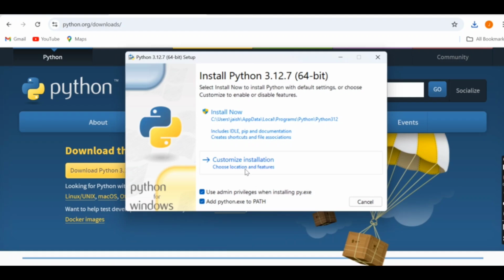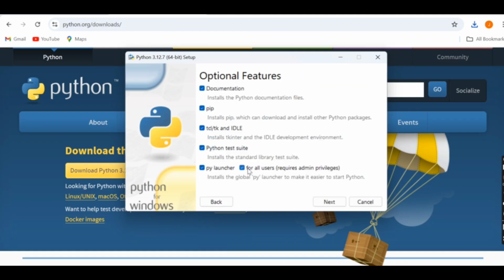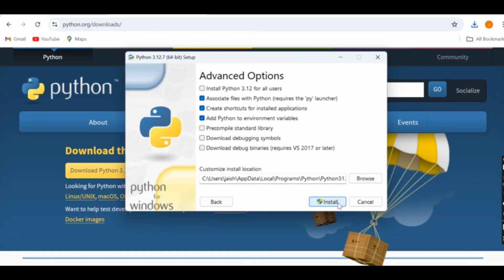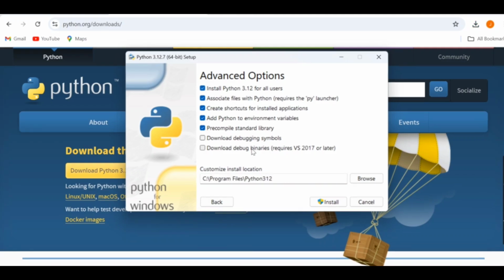So just check mark these and click on Customize Installation. Here it is showing different optional features; keep everything default. Here we have pip, which is used for installing Python packages, and here we have the option of IDLE also. If you choose customization, you will get all these things built in. If you choose the Install Now option, you have to install all these things separately.